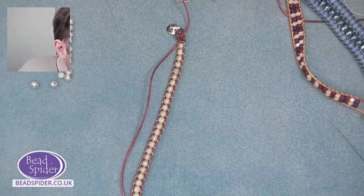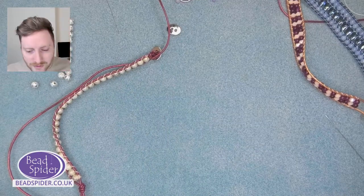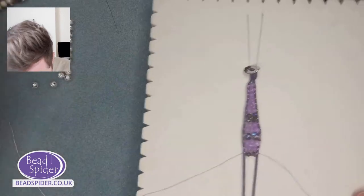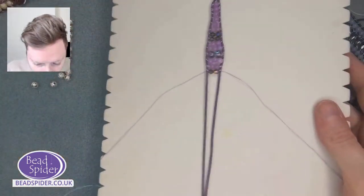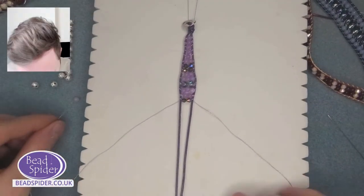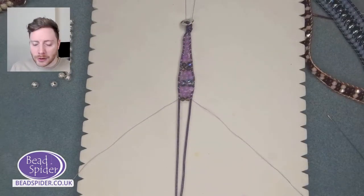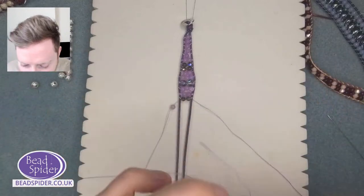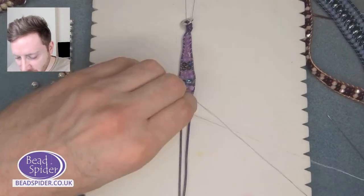I'll show you how now to finish the actual piece off. So I know I have only made a very, very small mini one. I'll just shrink it down to be just one, and then I'll show you how you finish it off into a single piece, because obviously you want to know how to do that. It's a very, very easy process, but let's just go through it. So I'll shrink this down to just one, because I started with one. It's not going to look symmetrical, but I don't care. That way I can show you the techniques rather than the actual finished thing.